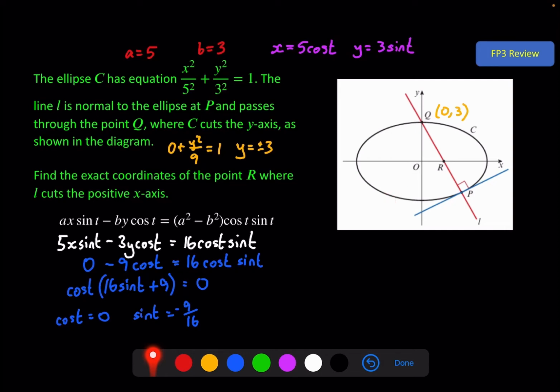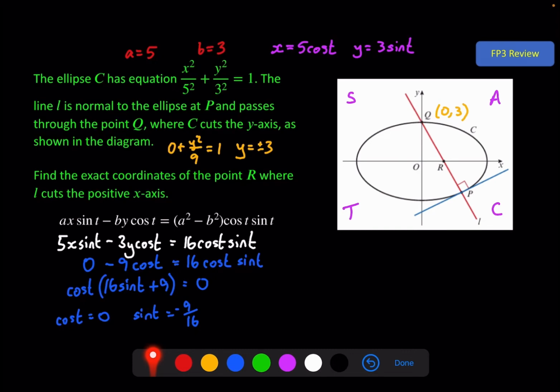And from the sine t we can't actually identify which of those two lines it is, because sine t is negative in this quadrant and in this quadrant, but we can fix it to be this one in this quadrant with p here instead of over here by forcing our cosine to be positive, if you remember the CAST idea, where in this quadrant here, if sine is negative and cosine is positive, then we've got this point, whereas if sine was negative and we chose the cosine to be negative as well, it would be this point here, and it would be this line, which we don't want.